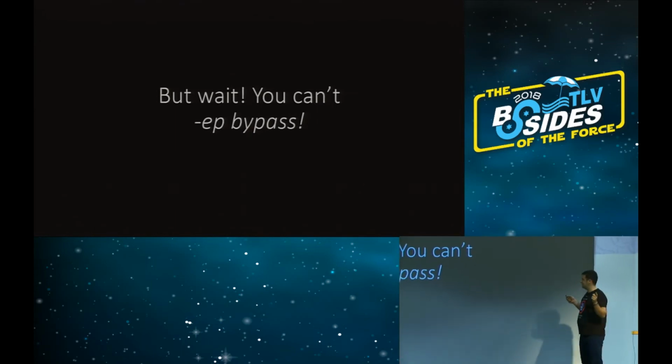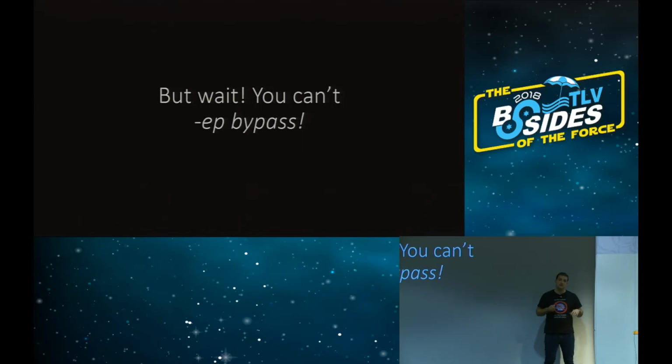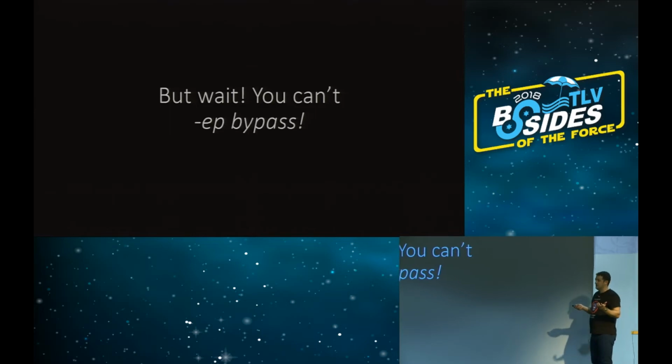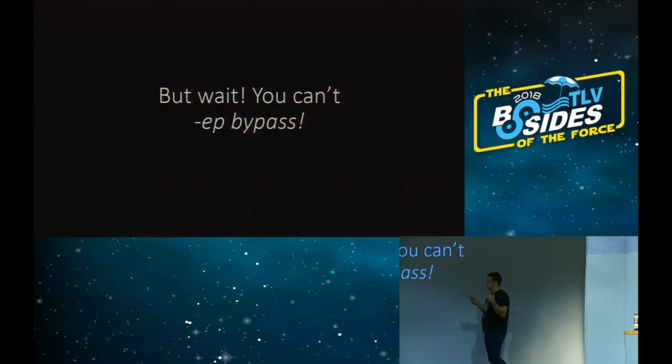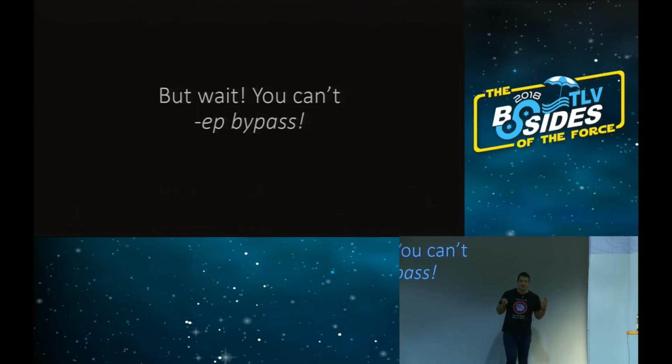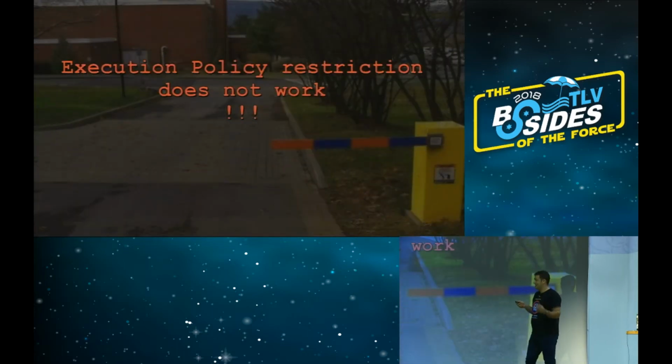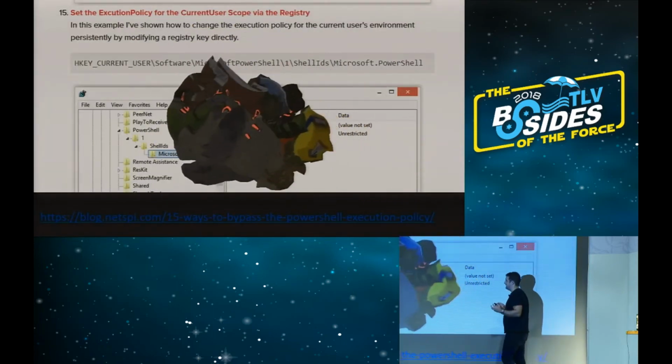There's the execution policy kind of thing. We always use this -EP bypass if you're bad hackers, etc. And we can't do it with PowerShell ISE. It doesn't get these arguments, you know. So back to the question from before, from the poll that I did. Execution policy is broken. It's just a broken thing. It doesn't work. You can just take it and throw it away.